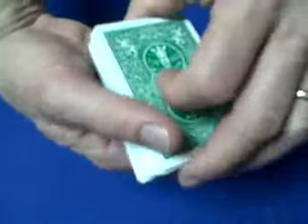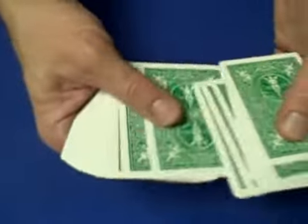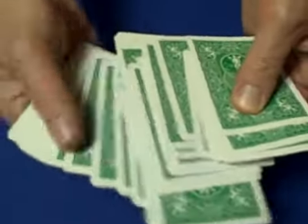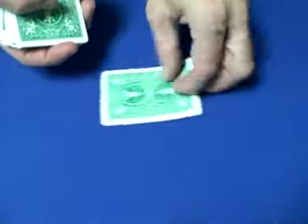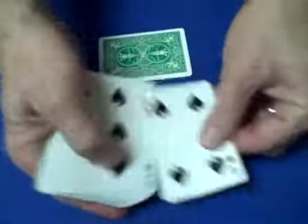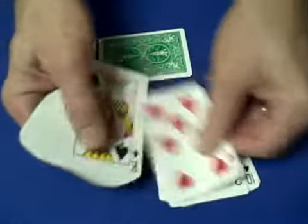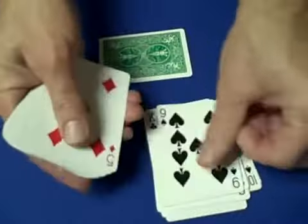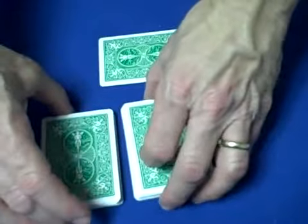So I'd like to show you how this trick is done. What you're going to do is tell the spectator you're going to make a prediction. You go through the cards and tell the spectator, 'Hmm, alright, that'll be my prediction.' That's your prediction card right over there. Now you flip the deck over and tell the spectator you're going to count through the cards, and ask them to tell you to stop whenever they'd like. Let's say the spectator says stop right there.